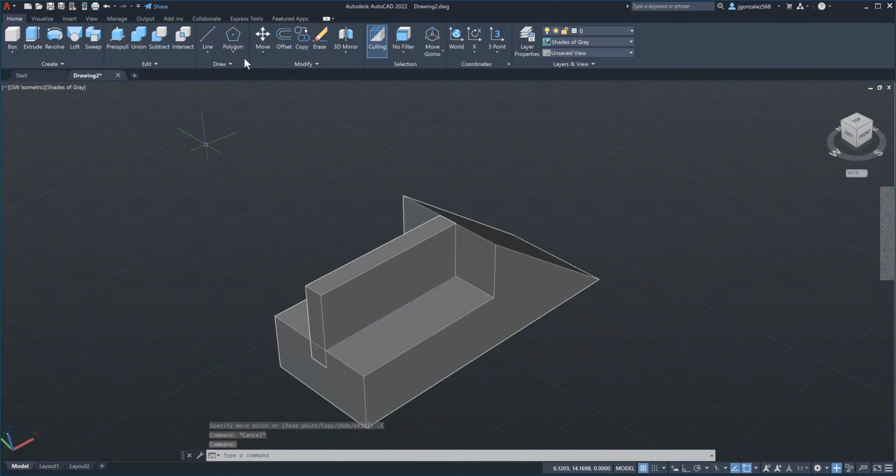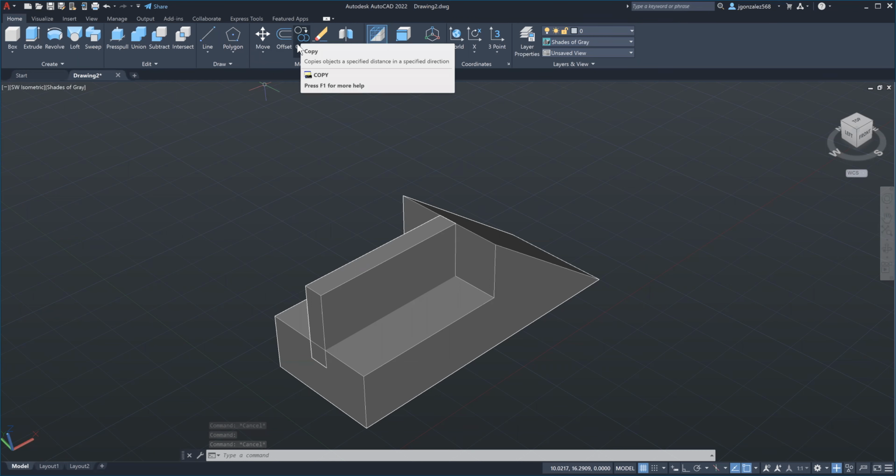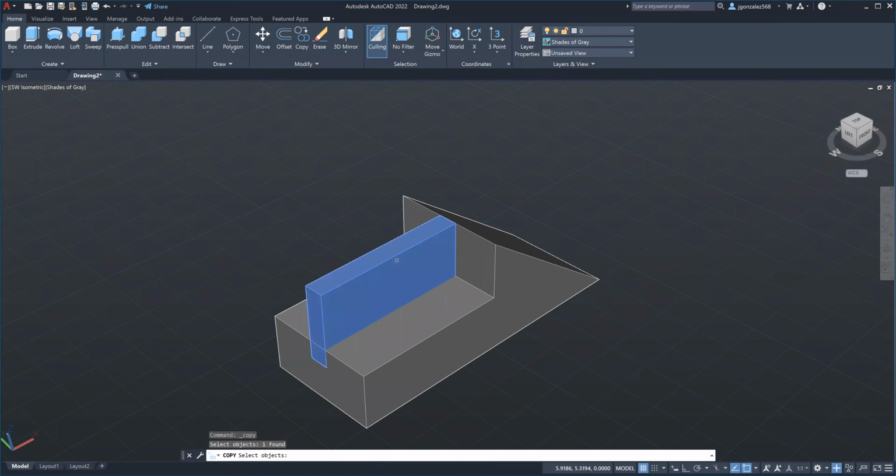So what I want you to do next, I think I've caught up to you guys now, is to copy this object, press enter. I'm going to choose the end here. Actually, let's pick a different base point. Let's pick the beginning. Enter. So copy, pick the end here, and then just slide it all the way through until you get to the end.